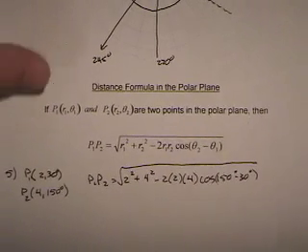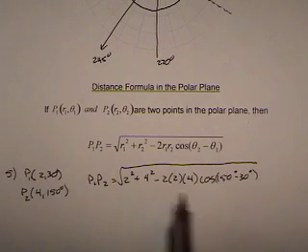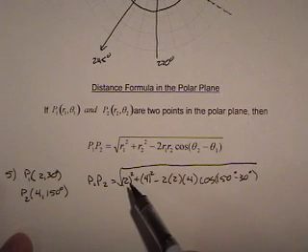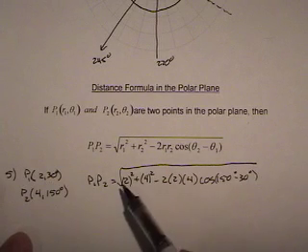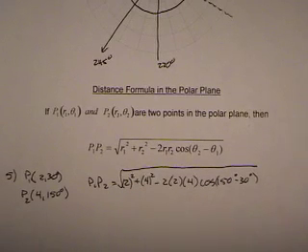Alright. And now you just plug this straight in. Make sure if you're going to plug it all in, put these in parentheses. Alright. It's not going to matter for the positives, positive 2, positive 4, but if these were negative 2 and negative 4, that would make a big deal. So plug it in as 2 squared plus 4 squared minus 2. So all that good stuff.